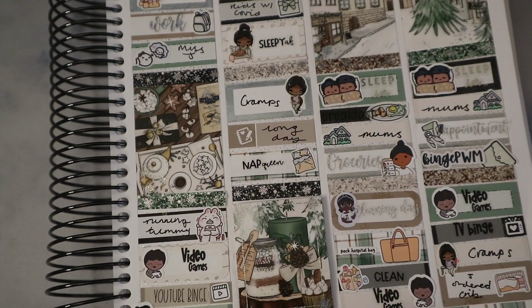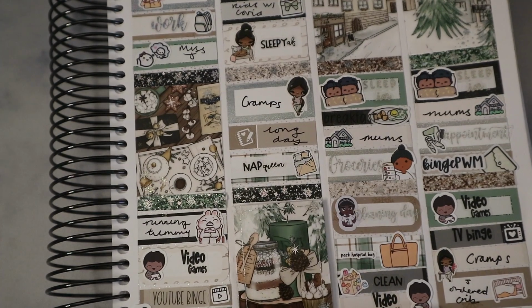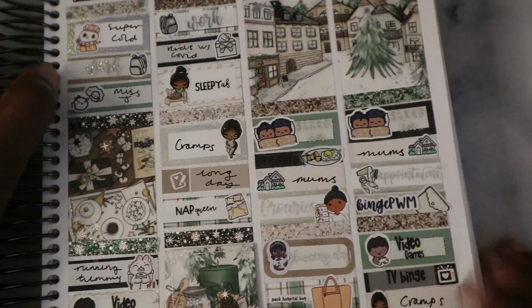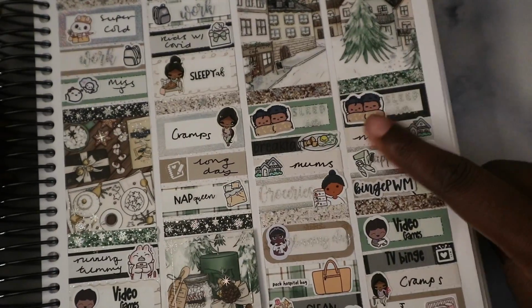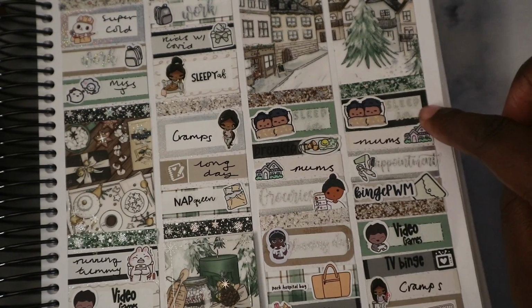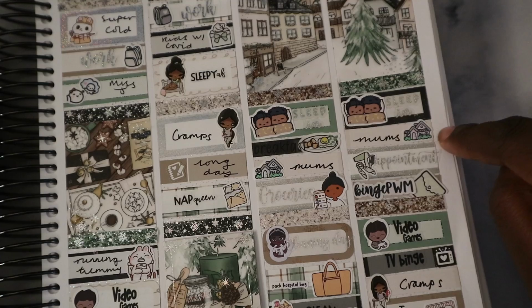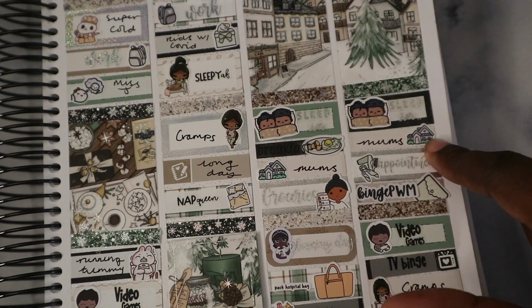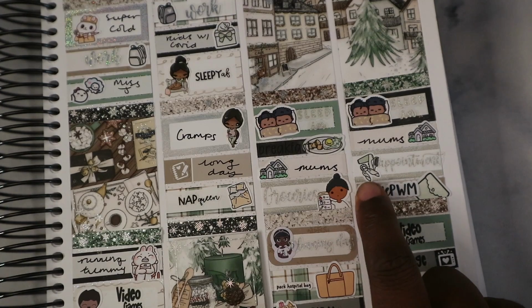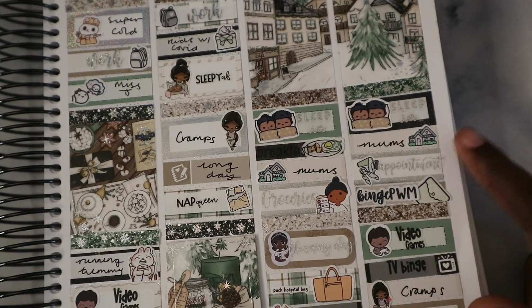And then I marked my husband gaming with the same duo sticker from Mick Plans. Finally, on to Sunday, I used the same stickers to note sleeping in, so Whimsical Cat Studio, Sugar Box stickers. I used another Kylie Plans house sticker to note going to my mum's house. This time was for a hair appointment, so I used this hair appointment sticker from Kylie Plans and an appointment script from the foil bundle.